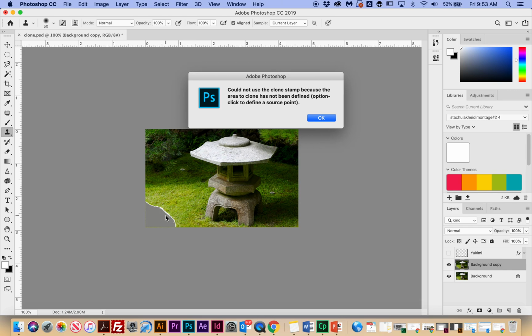So pixel for pixel, it will copy, unlike the healing and the patch tools, which just sampled the texture and the color and stuff, but also were aware of the content around the spot and then filled it in. So it wasn't precise. This one is copying exact pixel for pixel after you define it.